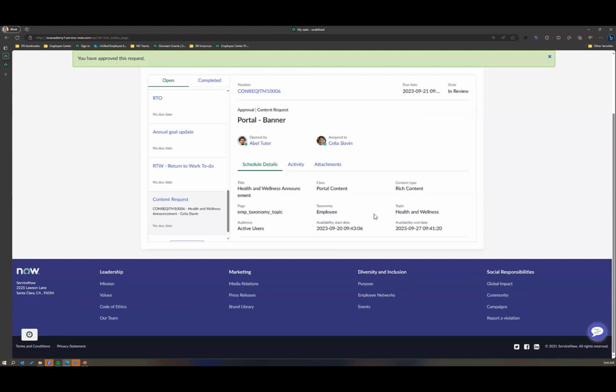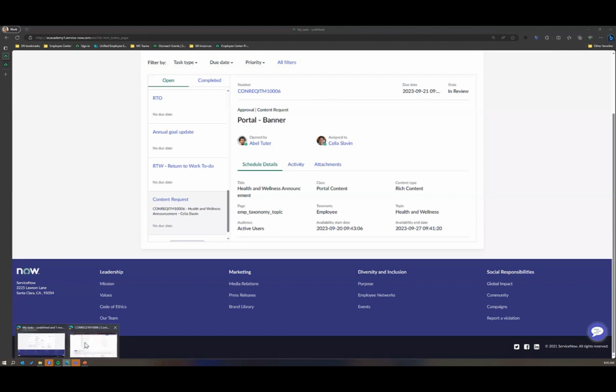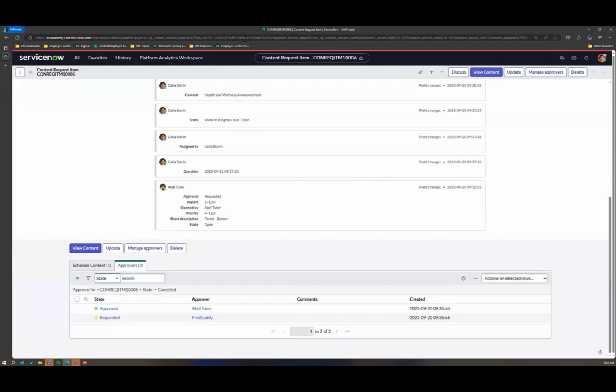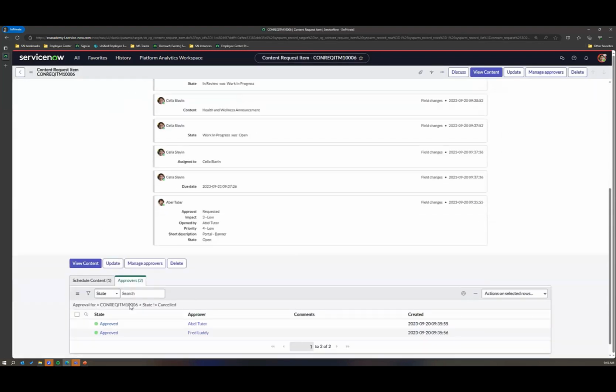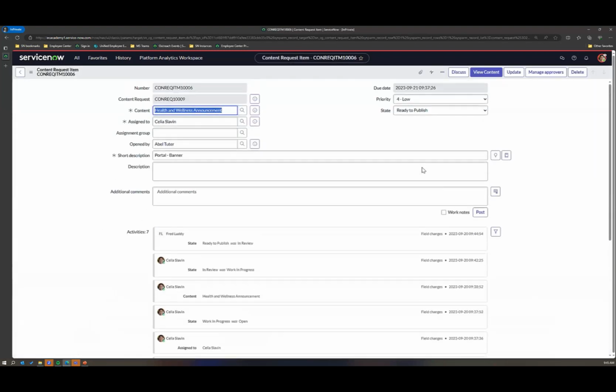He could perform the same steps and checks and verify all the details as well. And on the other side, once we refresh it, the content author can see, okay, both the requests have been approved. So she moves it to publish state.